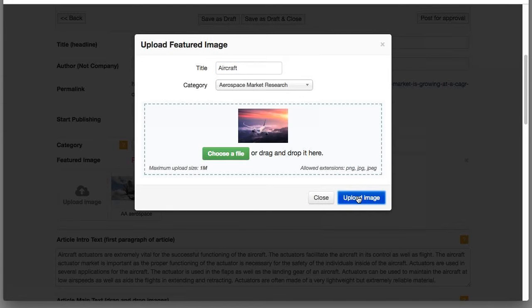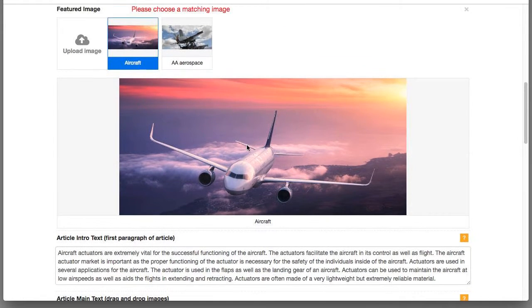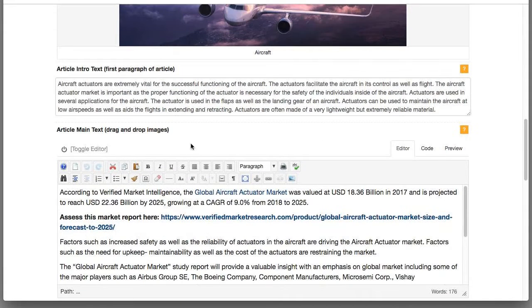When you do upload an image, it will be resized in the process. Okay, so that's now been uploaded and resized, and also you'll notice it's also been cropped. So it's made it more wide to fit in with the format of our website. Now I'm just looking at that.